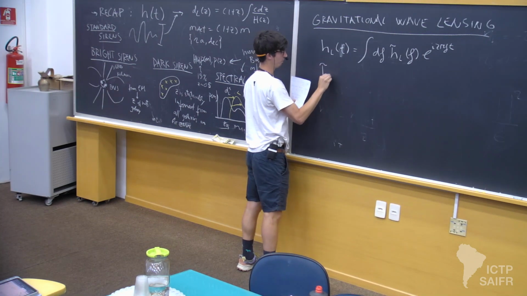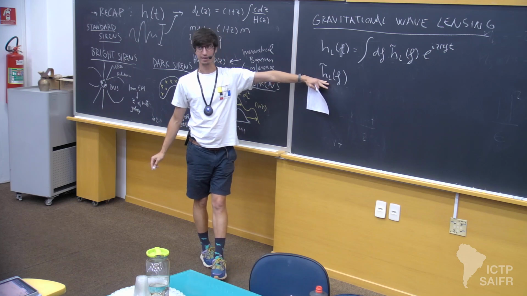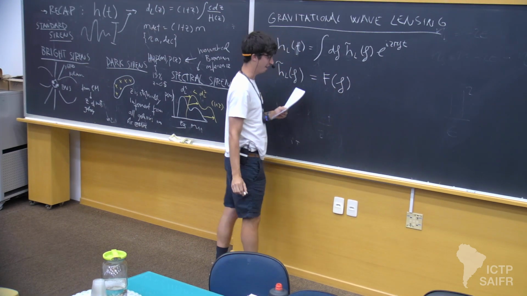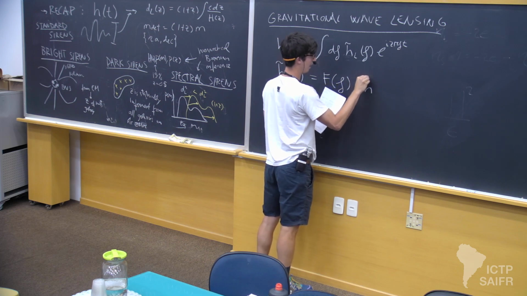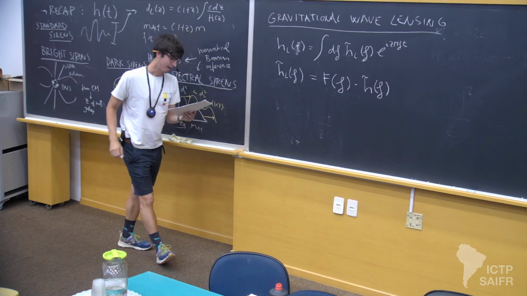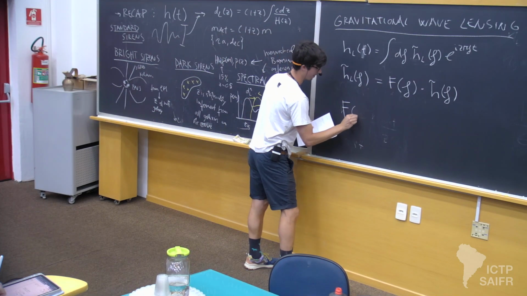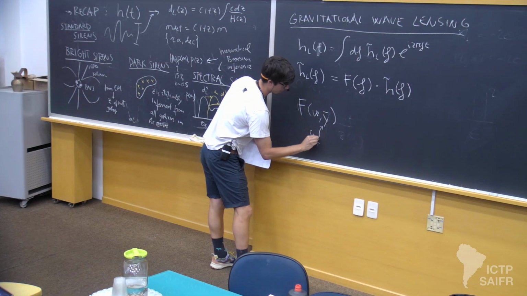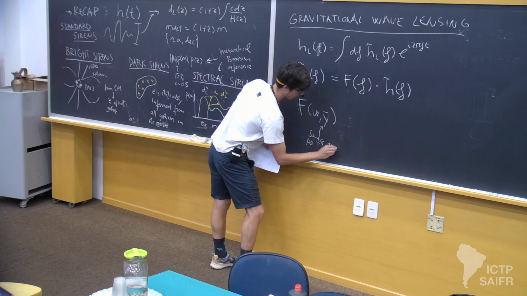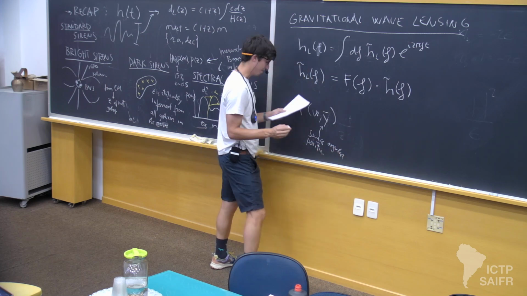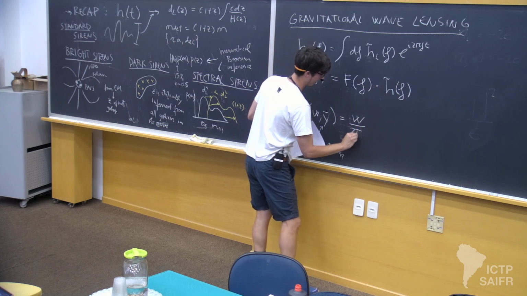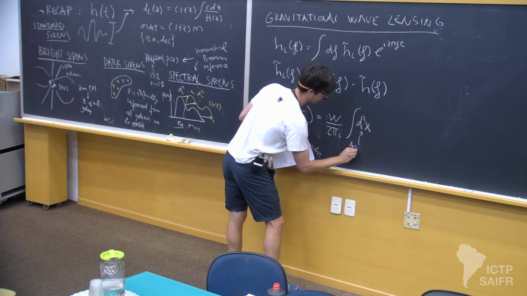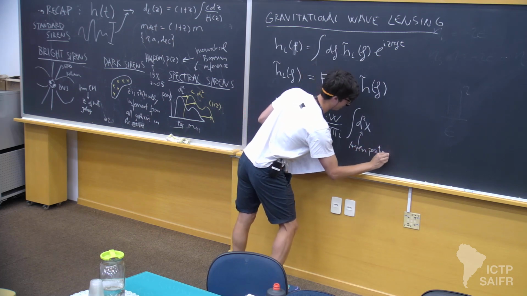Then what we saw, which was the interesting part, is that the frequency domain lens waveform can be obtained from the multiplication of the amplification function, also known as the diffraction integral, times our original emitted signal. We derived the shape of this diffraction integral in dimensionless units, W and Y, where Y is the angular position of the source. It is given by this relatively simple integral, where we integrate over X, the angular positions in the lens plane.